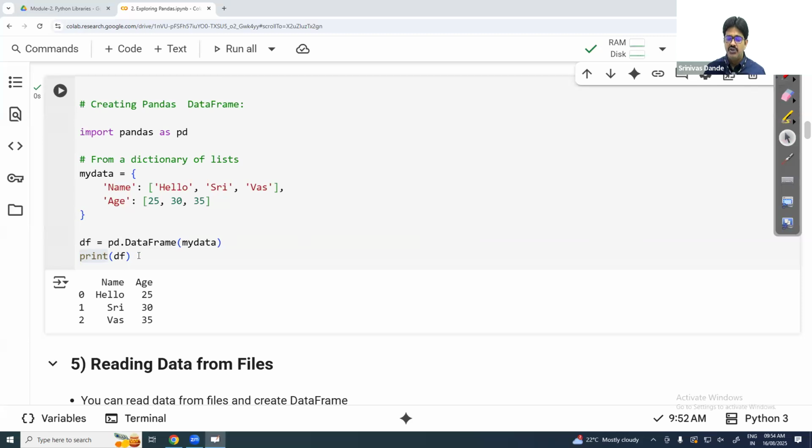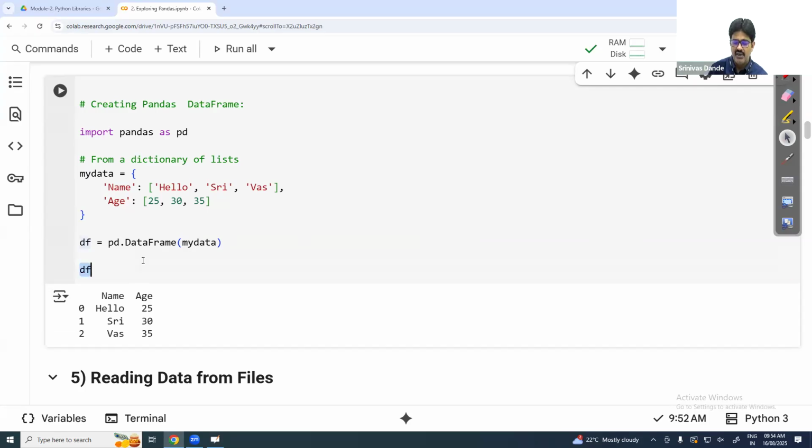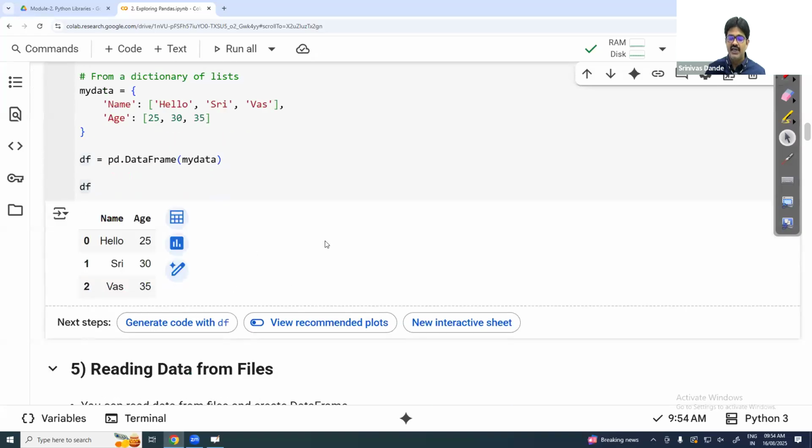If you use a print command, it will show like this. You can also do it like this, right? Can I directly write df here, guys? Can I directly print df? We've seen variables previously also. When you do it like this, it prints the values in a slightly highlighted way. See the look and feel difference of the data frame. You'll see a neat tabular format, something like this. Understand the difference?